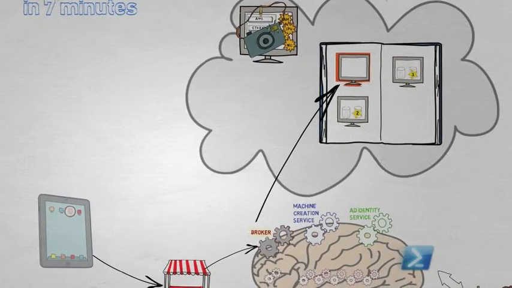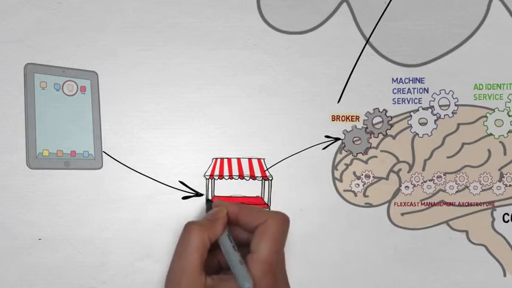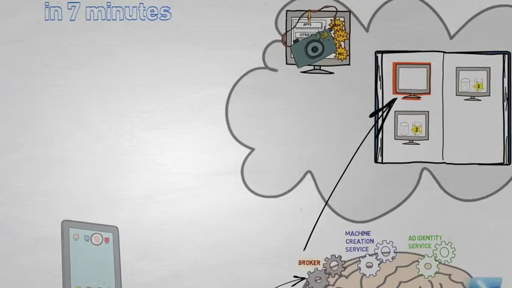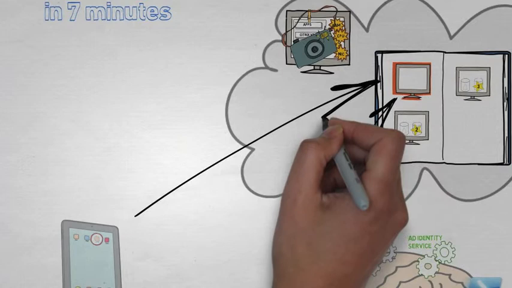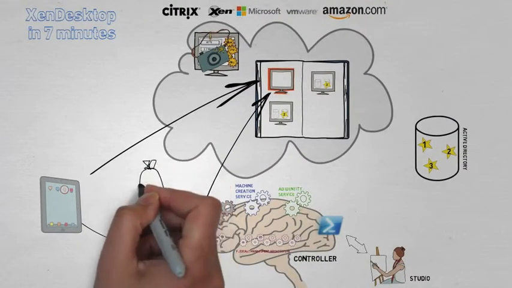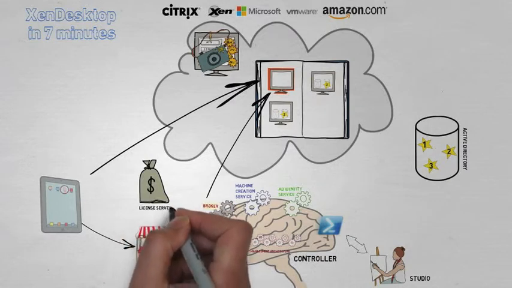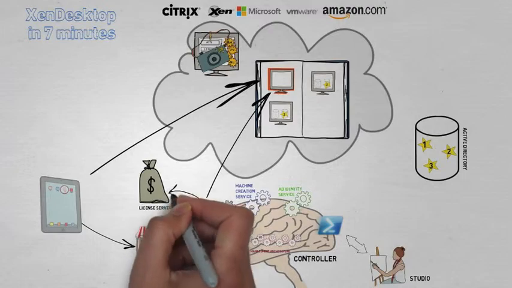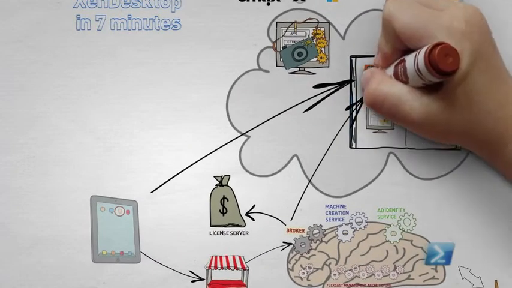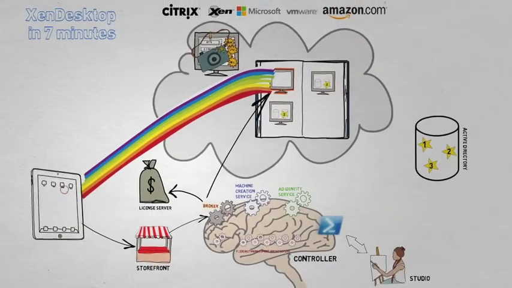The broker then responds back to Storefront Services. Storefront Services hands off the connection information to the receiver, which launches a connection to the VDA. The VDA validates the connection with the broker, and at this stage, the broker checks out a license from the license server. From here on in, the HDX session operates as normal, promoting a rich user experience down to the receiver.